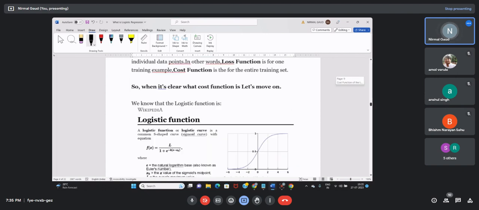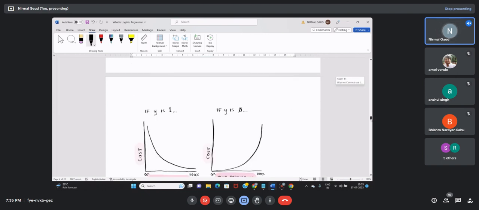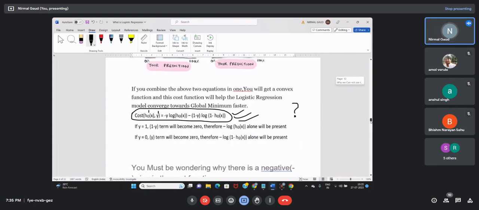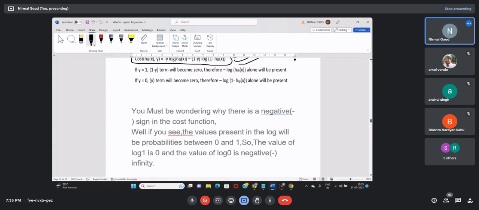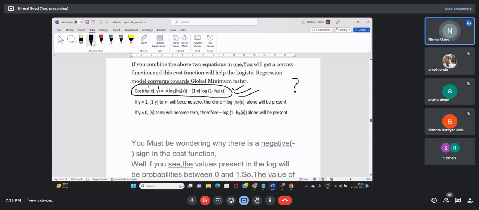Okay, so after the cost function that you have derived कि ऐसा ऐसा होता है, this is your cost function term. Now I hope you will not forget minus log of h theta x minus 1 minus log of 1 minus, this is your cost function. Okay, so if your y is 1, if you put y is 1 you are going to get this thing, if you put y as 0 you are going to get this thing, बस ये मिल जाएगा आपको. Okay, it's already mentioned here.